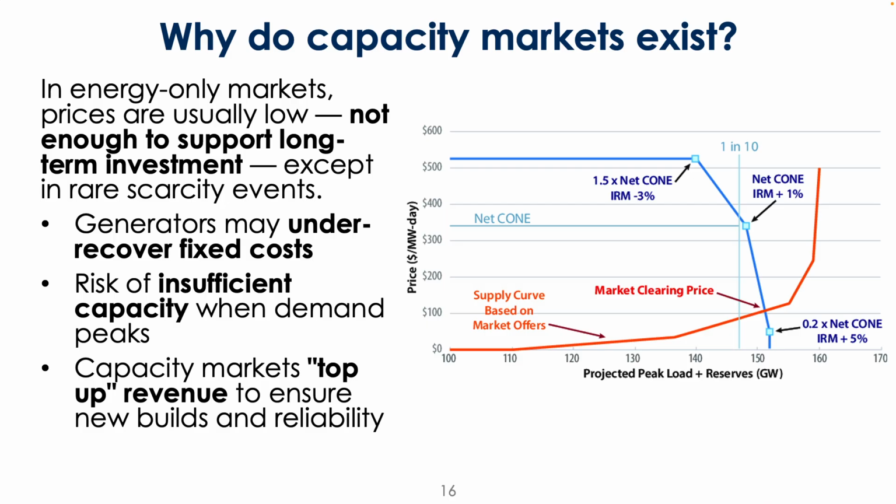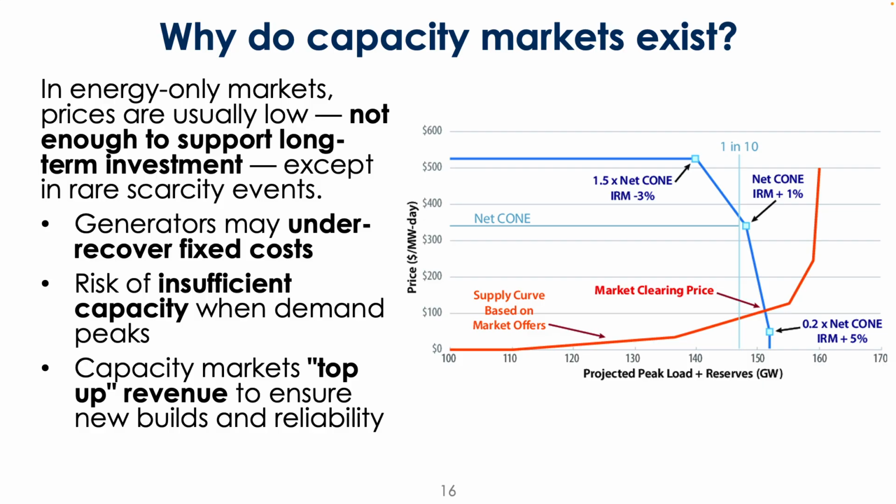And so, yeah, generators might be under-recovering some of their fixed costs, right? If you're only bidding in on your operating costs and you're getting awarded your operating costs, yeah, you might be losing out here. But you run into this risk of insufficient capacity when demand peaks. And so the capacity markets exist as a way to bridge that gap.